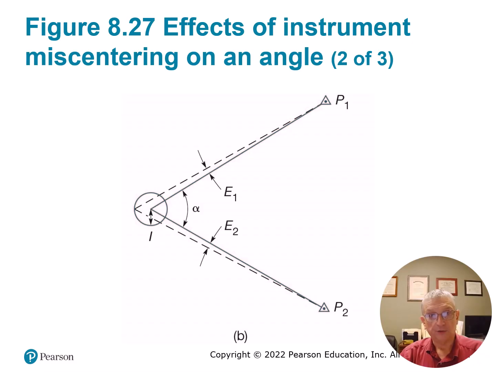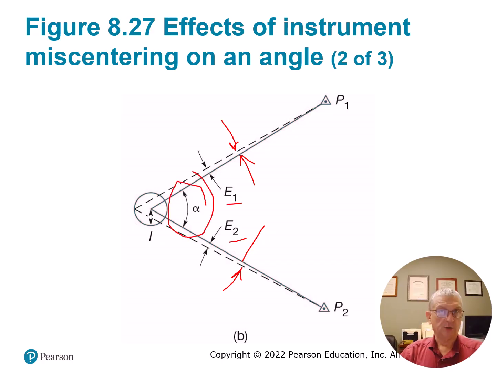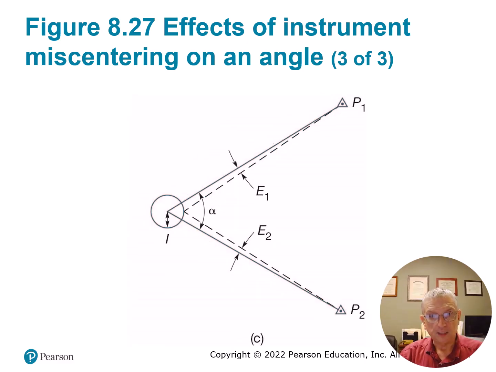Well, now you don't even have any compensating error. The error 1 and error 2 are both compounded into the error of your setup. So it's really alpha plus E1 plus E2, but you have no idea what E1 and E2 are because you don't realize that you're set up off the point. This is where some of our angular error will accumulate in the course of a traverse.